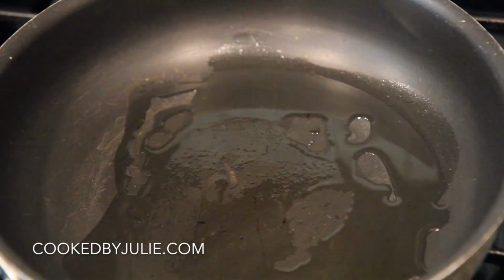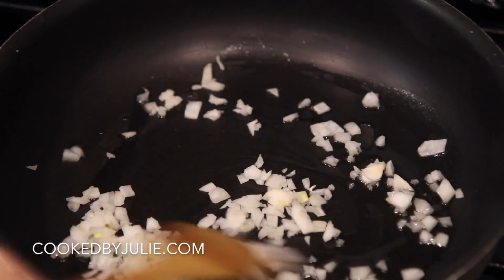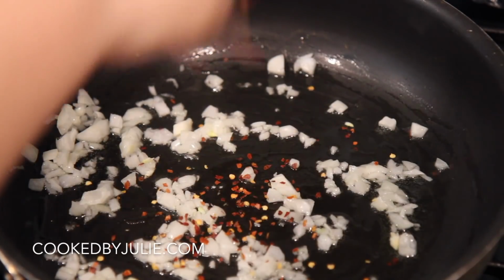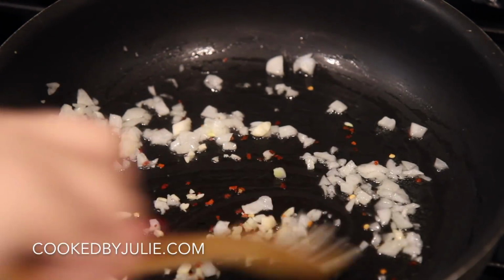Now let's prepare the sauce. You'll need some onions. Go ahead and saute them for 2 to 3 minutes or until nice and translucent. Stir in the fresh garlic and red crushed pepper. The red crushed pepper is completely optional. And then you want to go ahead and add the crushed tomatoes.